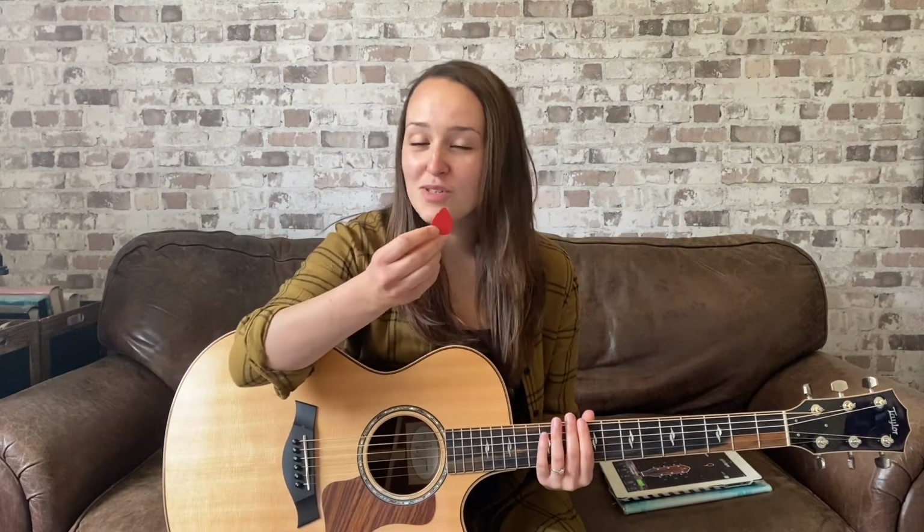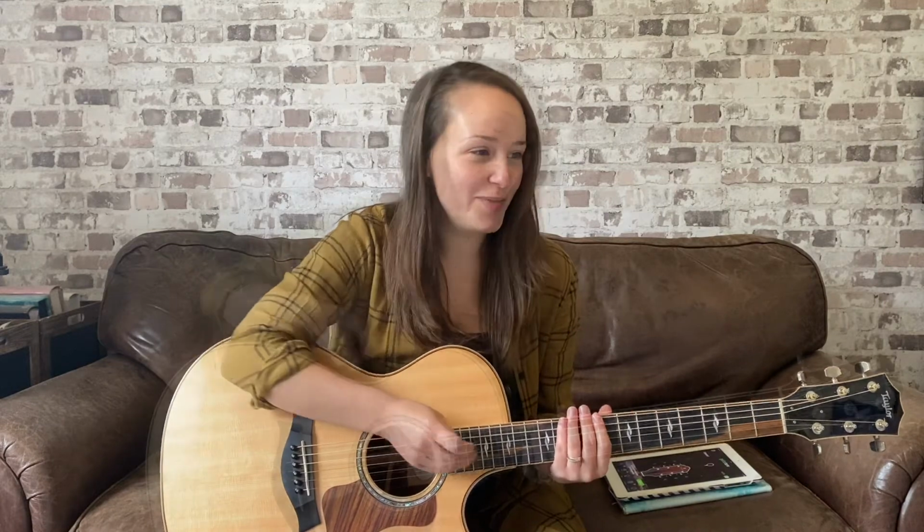So first things first, you need a guitar. Doesn't matter if it's old, that's okay. And you also need a plectrum. You can get these from any music shops if they're open in your area. If not, there's plenty of places online that sell them, and you can just buy a pack of them and they'll be really useful to you.